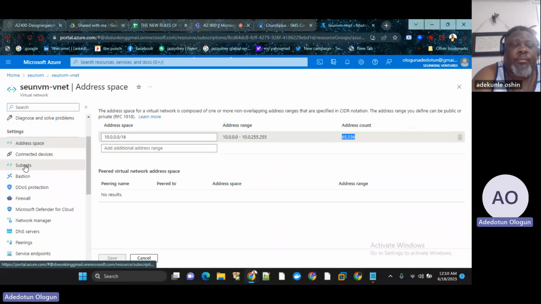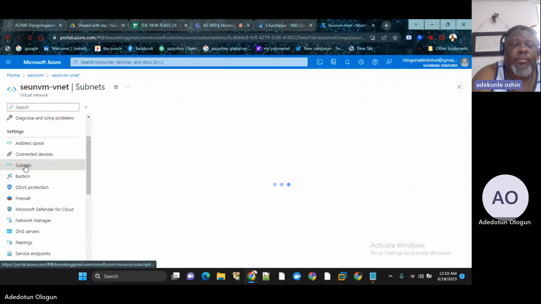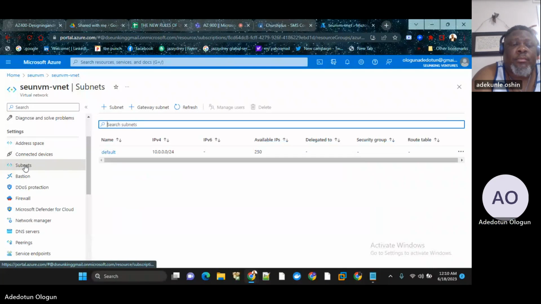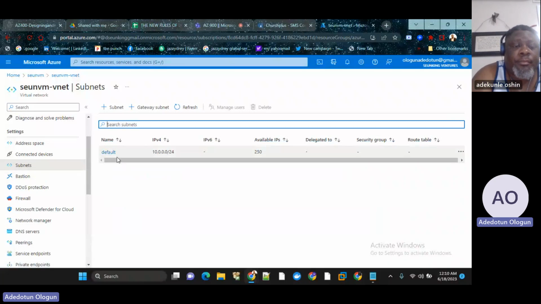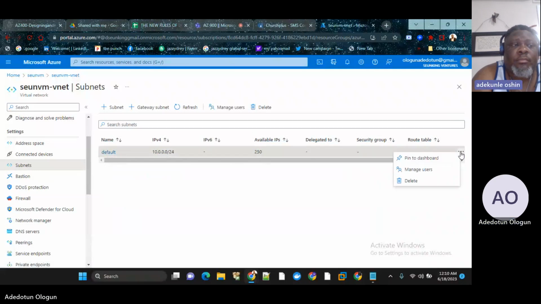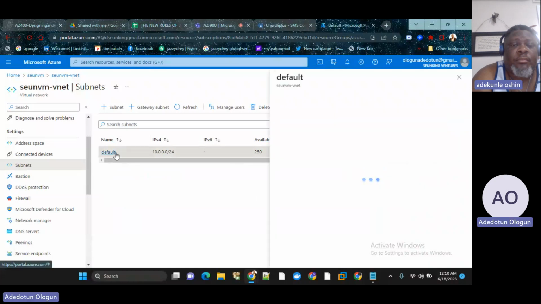But let's check all the subnets in this VNet. There's only one subnet, called default, that has only one machine. So we go inside default now.